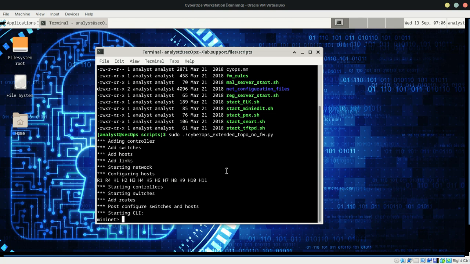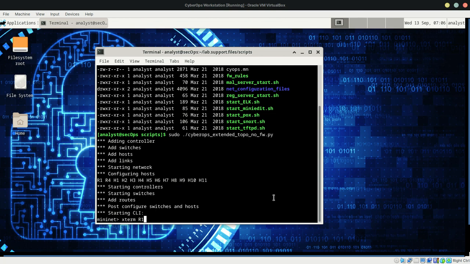So I'm going to start it using xterm. We've seen these commands before. We've seen Mininet before from our previous labs. So if you are still confused about this, or you are just joining us for the first time, please check up on our previous labs to be familiar with these commands and to know what's going on here.